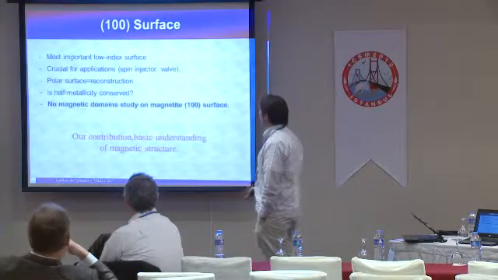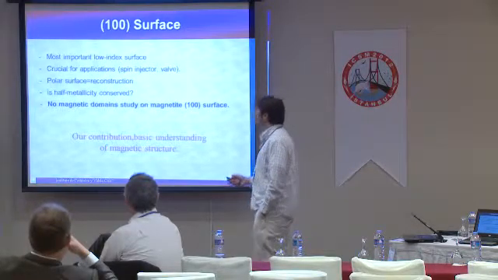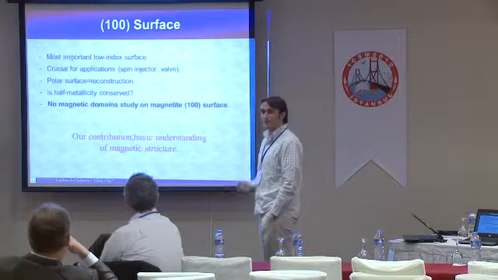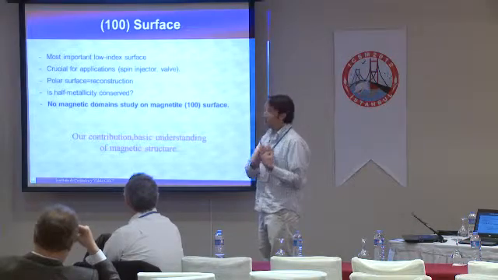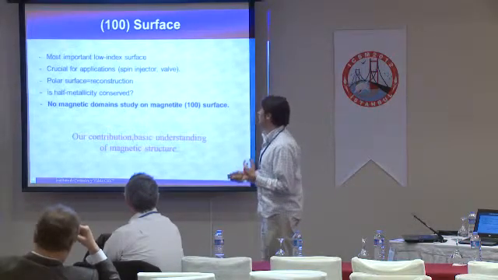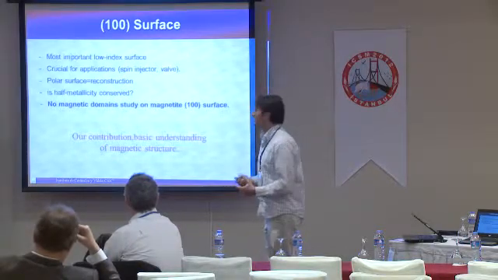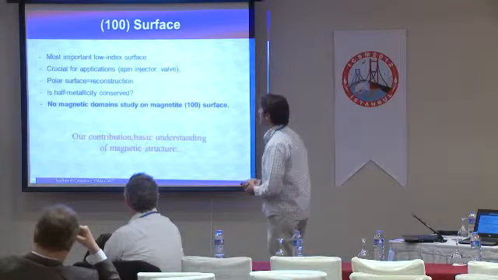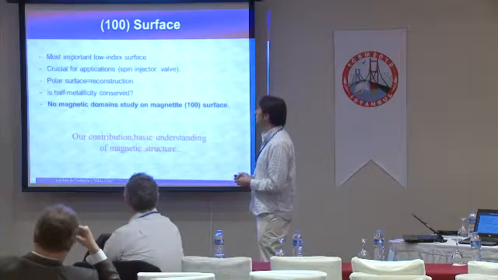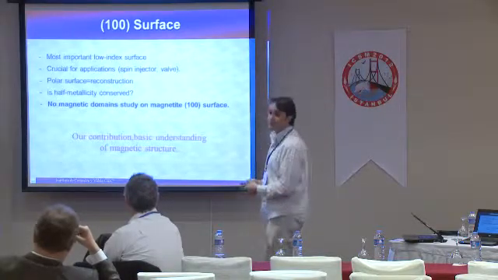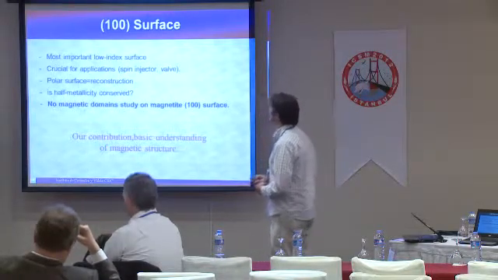So within magnetite, why the 100 surface? Well, it's the most important surface, and when one thinks about this application of spin valves and spin injectors, if one wants to transfer the spin to another system, it must go through the surface. So questions like, is the half metallicity conserved at the surface, or what happens to the magnetic properties of the surface, are very important. And they're important because this 100 surface is a very polar surface. It has a huge dipole moment, and it undergoes a surface reconstruction, a root 2 by root 2 reconstruction. So what the properties at the surface are is an interesting question here.